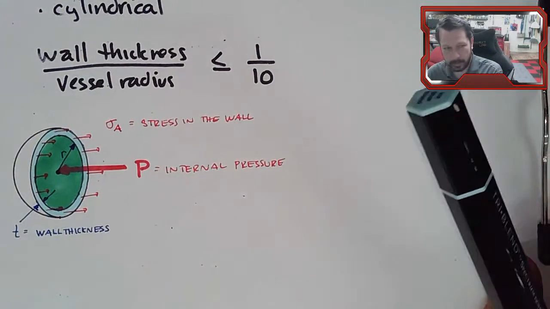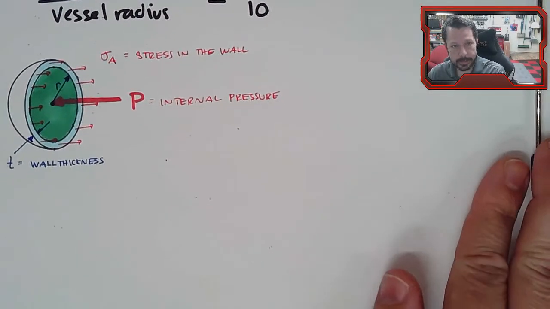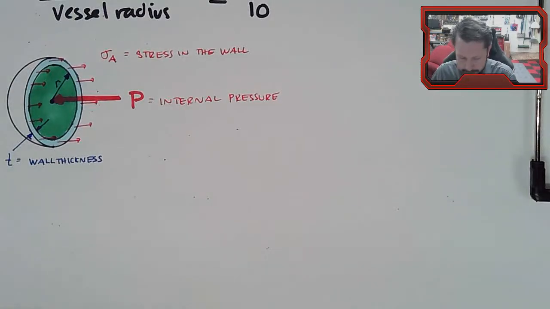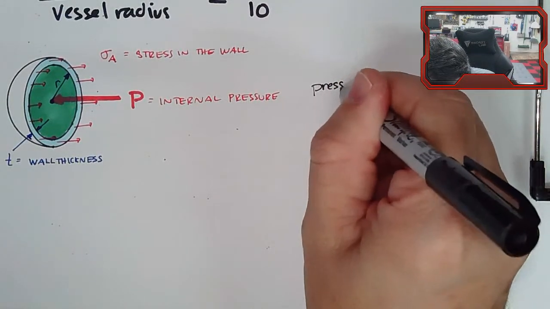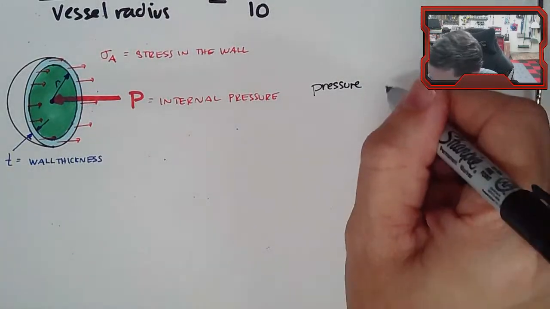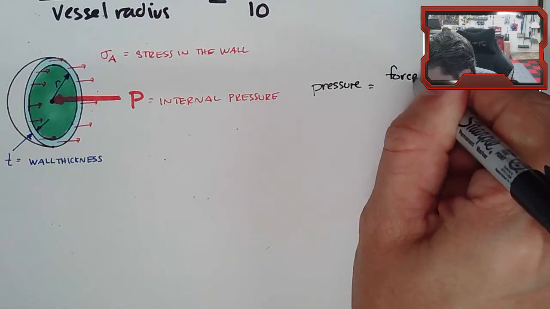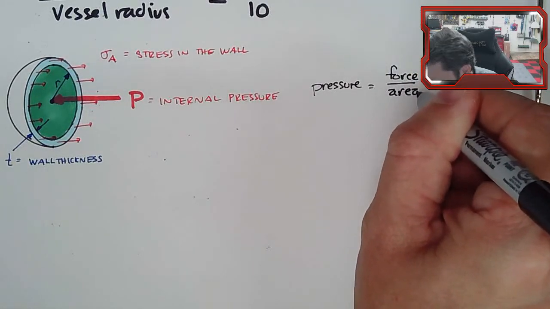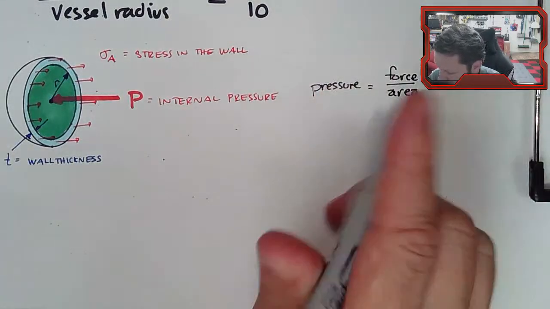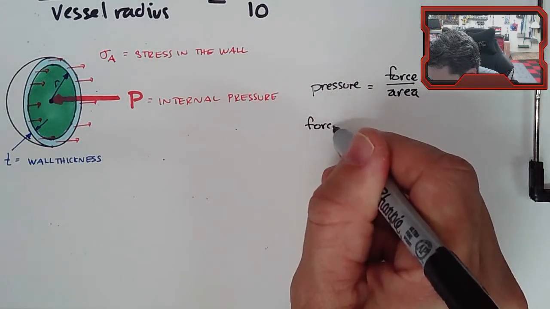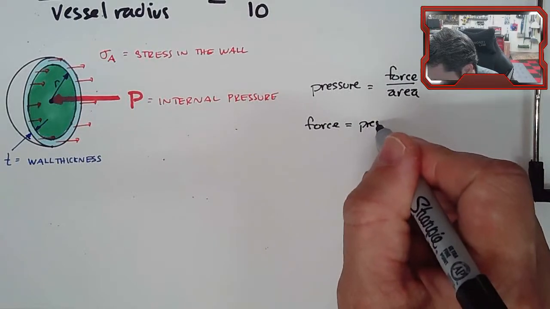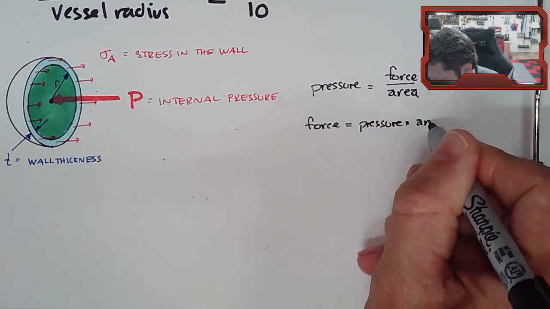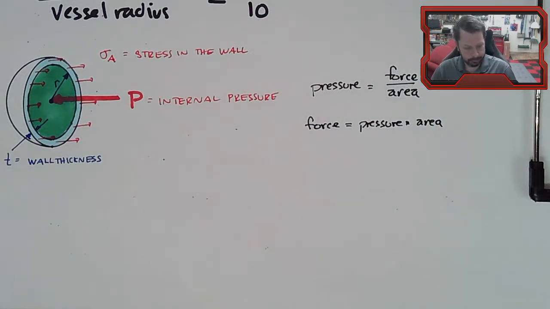We need to remember the idea. Let's make some room over here. We need to remember the idea that pressure and stress are similar to each other in that, whether it's pressure or a stress, they both are some amount of force distributed over some area. Okay, and from this idea we can also say that the force associated with this is just equal to the pressure times the area that it acts on. All right, so that's going to be important here immediately.